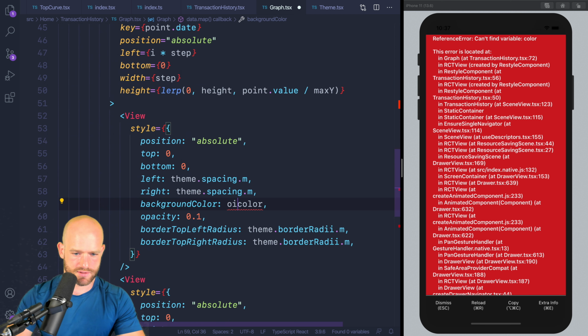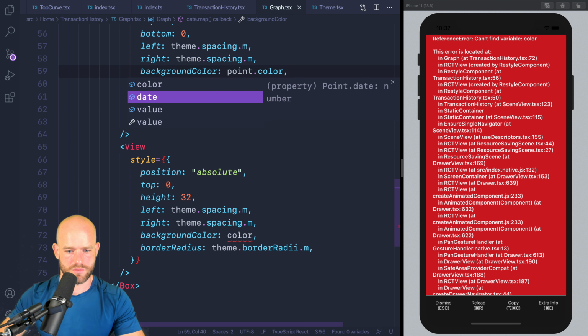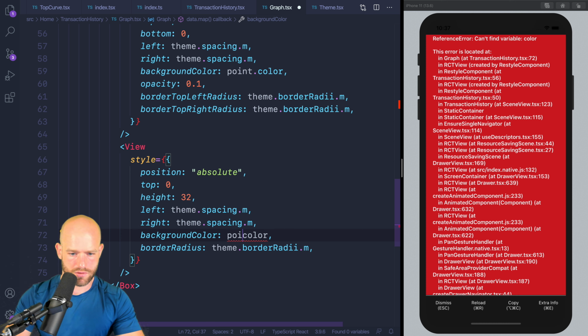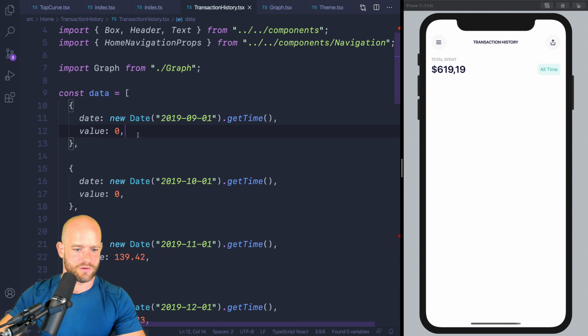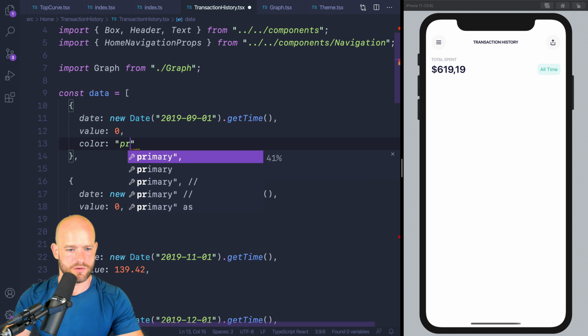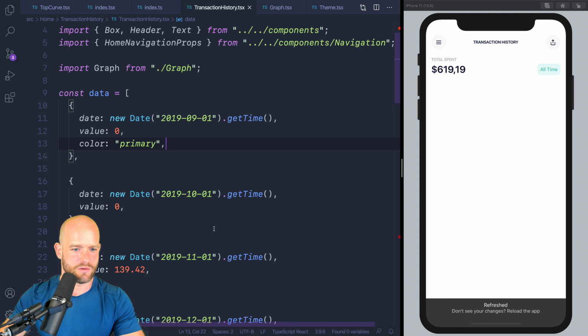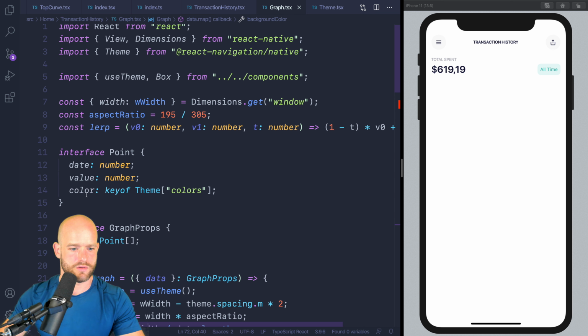So we have point.color. I can export this one.